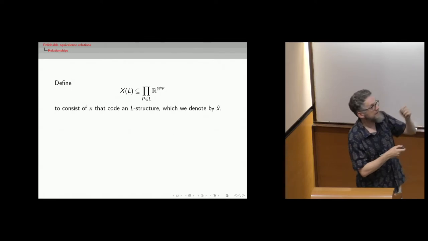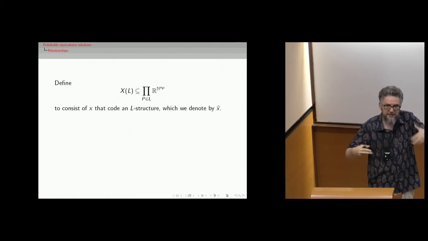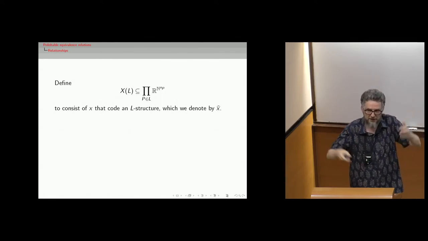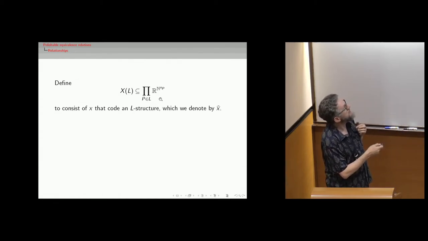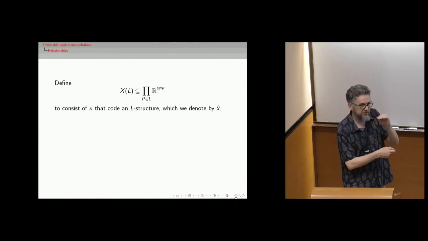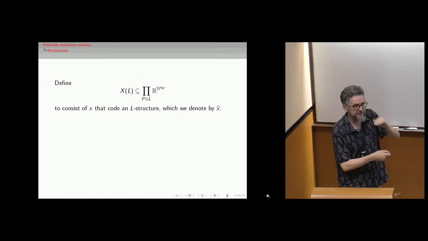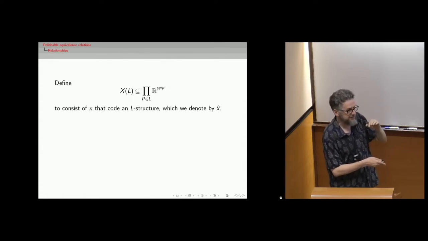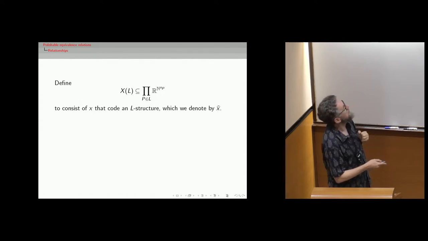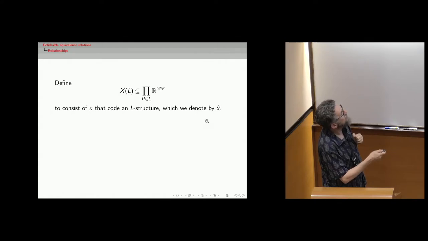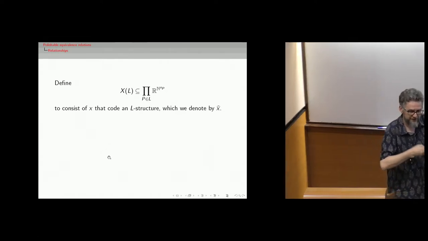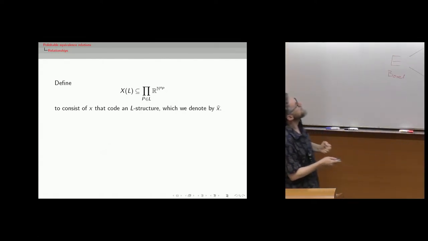And you think of natural numbers as a dense subset in the structure that you are coding. Yes? So what a point in X_L will give you is the trace of the structure that you are intending to code on a countable dense subset of the structure, and this countable dense subset, you identify it with natural numbers. Okay, and then X-hat, I will denote by X-hat the structure that X codes, which is easily decoded from X. You just take some completions and you get it.